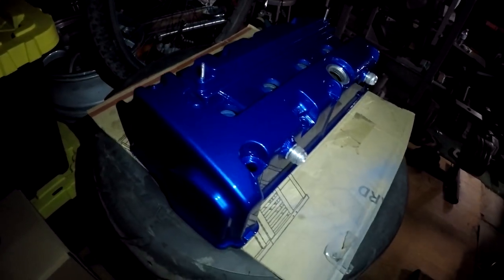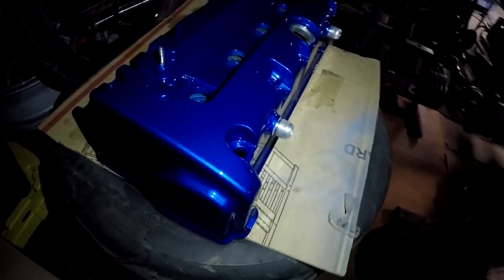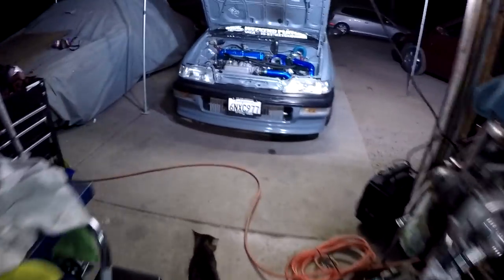Show you guys this quick paint job I did on the valve cover. It looks part blurple, which is fine, but it is World Rally Blue from the WRX. Missed a little spot right there, but whatever. If I put a spark plug cover on there, then it wouldn't even matter. And then the oil cap right here, shaved, that actually came out really nice. So I'm gonna install that later tonight. Hopefully it dries up somewhat because it's under room temp instead of outside.